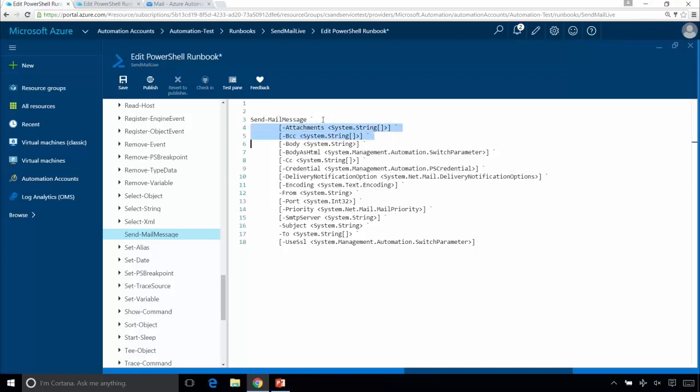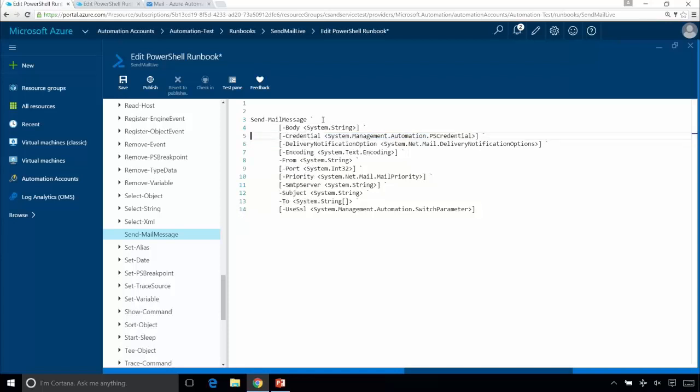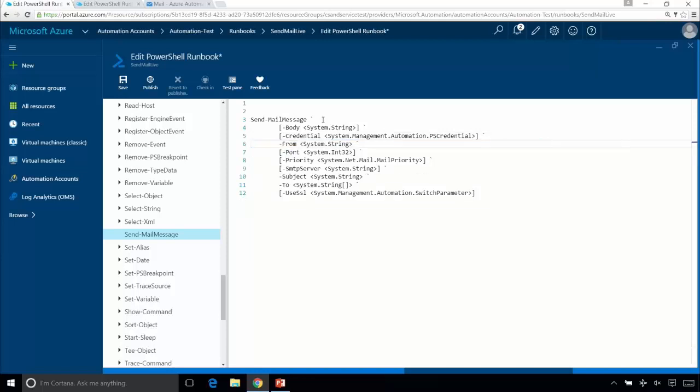You see that's an incredibly quick way to get started, just by adding it to the canvas. Exactly, it's in there. Now you see what's needed right out of the box, and then you can go in and delete the ones that you don't need and keep the ones that you need.